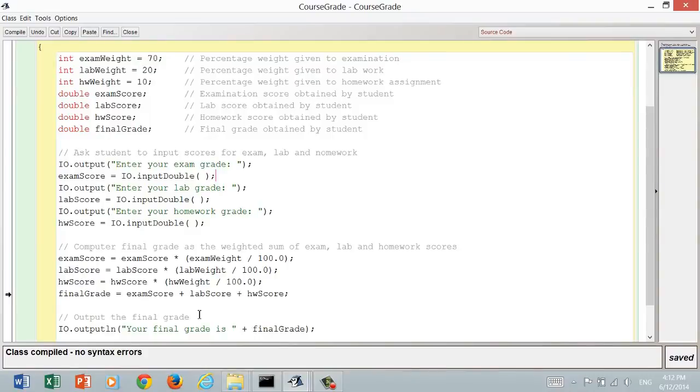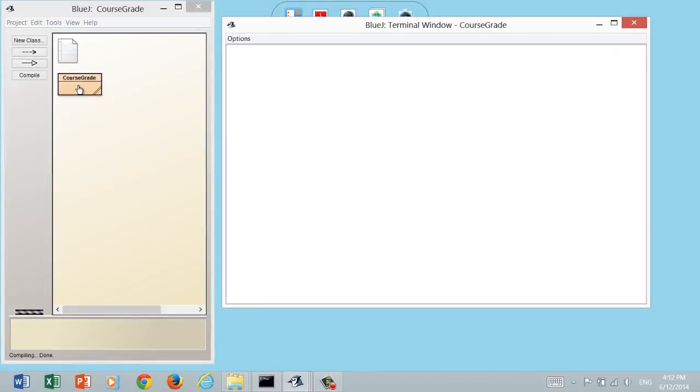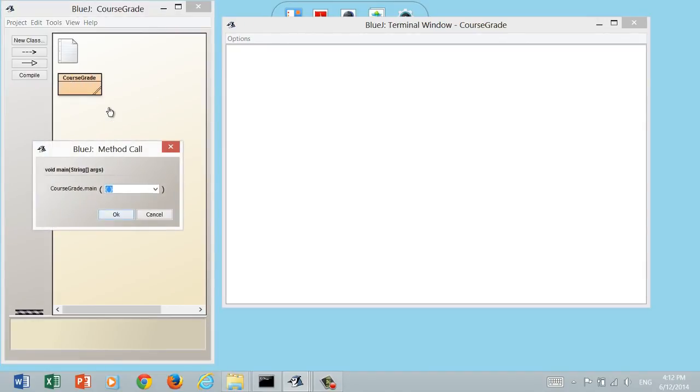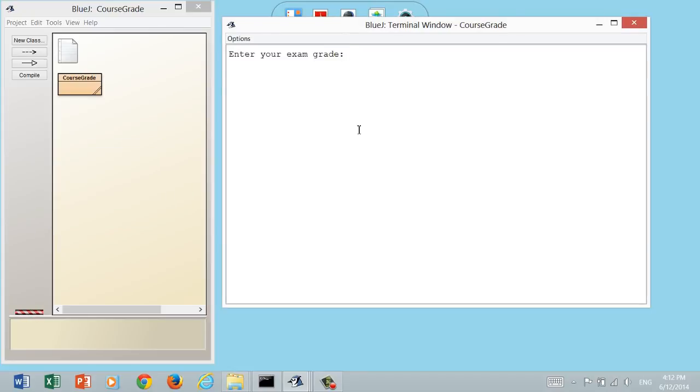The previous execution of the program illustrates that although the program had no syntax error, it didn't mean that it would work as intended or be semantically correct. Let's try to execute the program again by right-clicking on the icon and then select main. If we enter the same scores, 100, 100, and 100, good. The computed final score is 100, and everyone should be happy now. I want you to try running the program by trying out different test cases to see if you could find any other problems with the program.